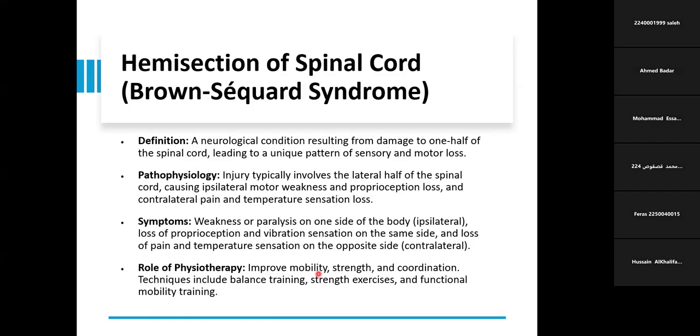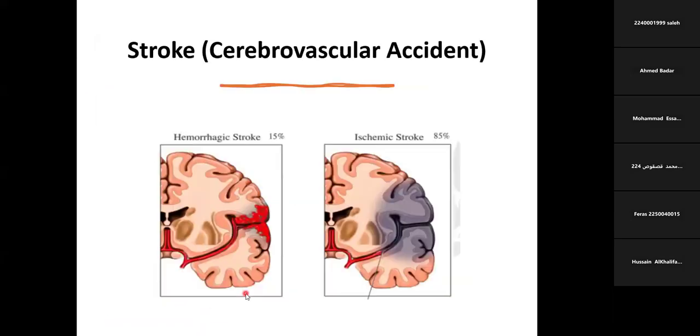So we help them. This is our special training by which we help them. Yani, how bad a person will look sitting on a wheelchair with one leg and one arm very thin and the other normal. So we try to make their life better by balance training, strength exercises, and functional mobility training.